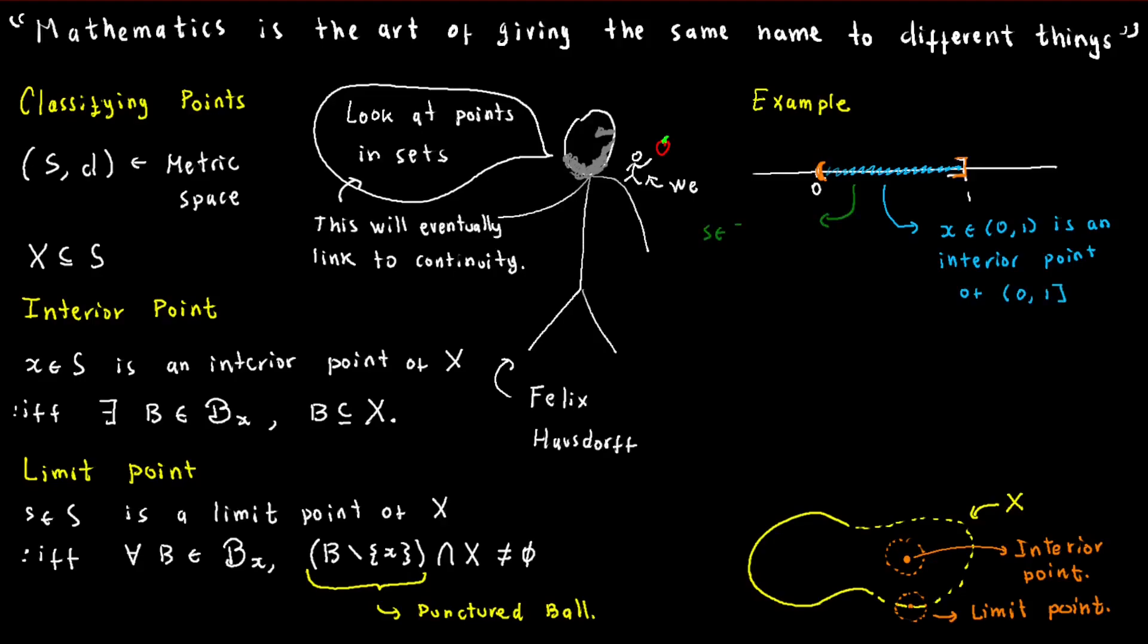On the other hand, every number between zero and one, inclusive, is a limit point of A. Even though zero isn't technically in A, it's still hovering dangerously close to the edges and can't be separated from A by a puncture open ball. It's like they are bound together by a magnetic force.